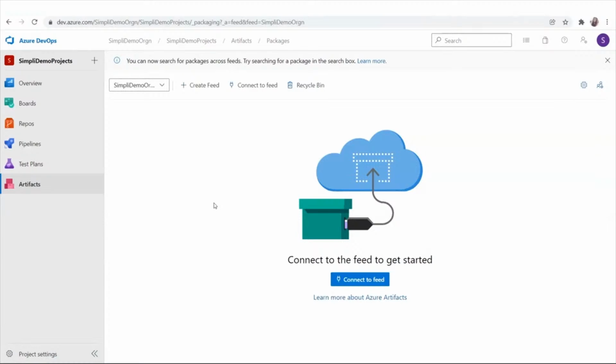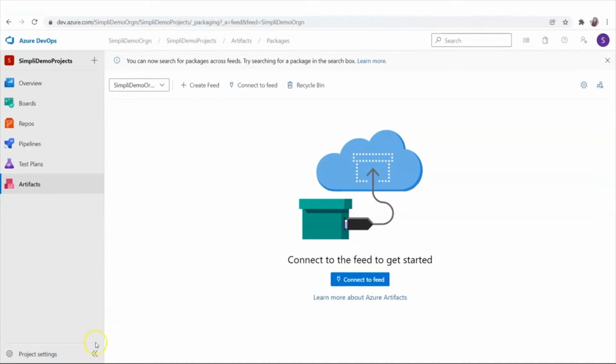So it's a package management solution integrated with your Azure DevOps. So this was all about the services that are provided to your projects. Now that you know what all the services do for your project, what their benefits are, and how they function, you can actually plan your project, start creating and working on it, and start deploying with the users and the services you want for your particular project.